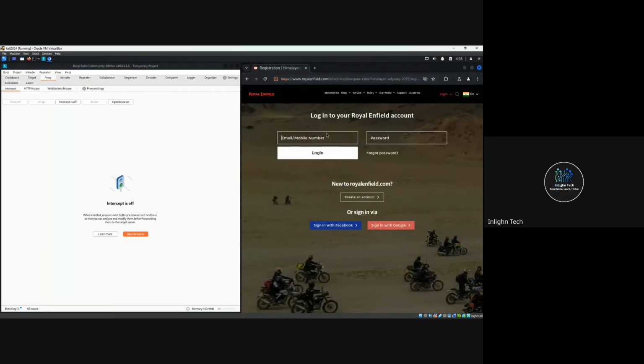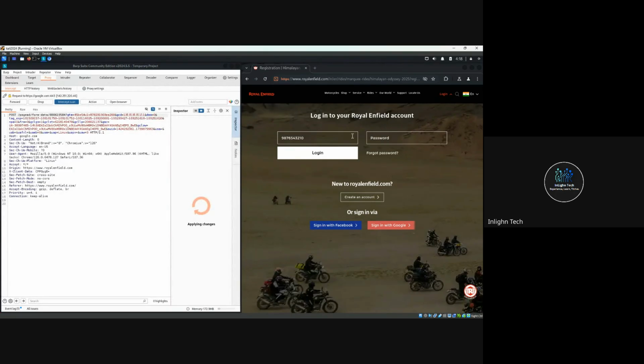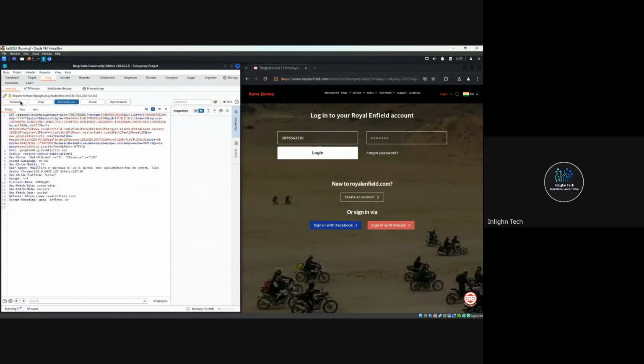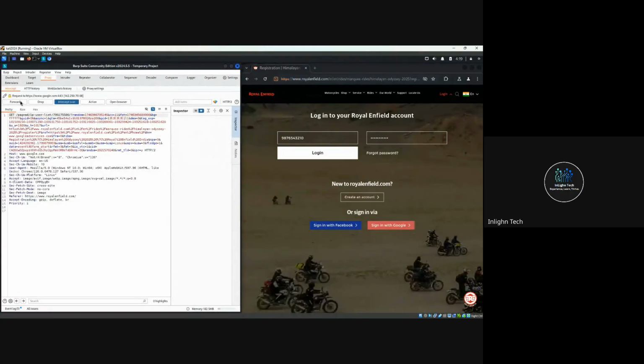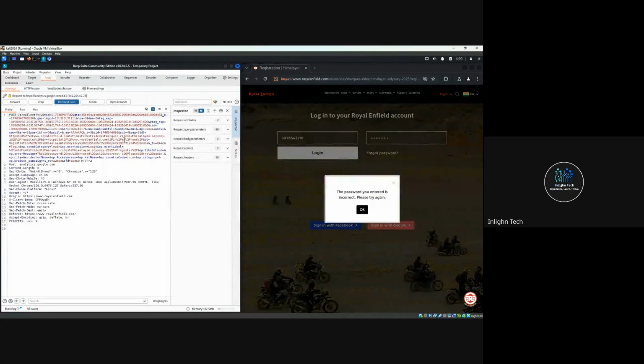I don't have any prediction about the admin login. So I type a random number like 987654321, and I don't have any password, so I type a password like admin at 1 2 3 4, and I log in. I follow the request from the website. You can follow this from the first stage to the last stage. Enter your password.